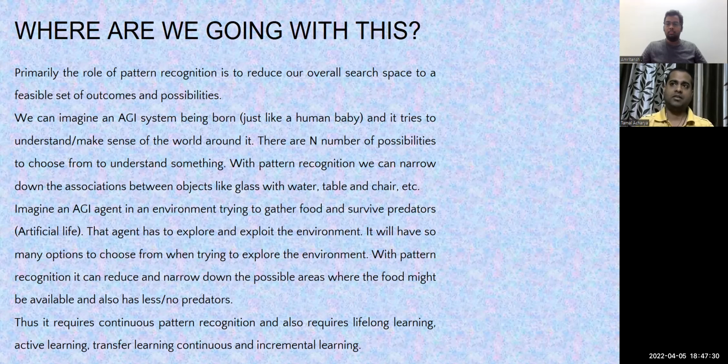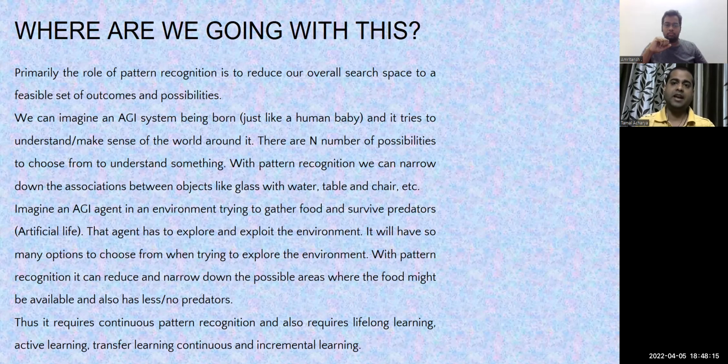To understand the world, the agent is new, like a baby. It is understanding the patterns, like buildings, trees, sun, moon. A baby can't speak the words, so it will use hands and fingers, gestures, to understand. We as adults will tell him or her that this is a building, this is a bus, this is a human being, and this is someone smiling. So inside the baby's head, all he or she is doing is understanding the patterns in what that particular person is doing, why that bus is moving, where it is going, how it is working. They are trying to figure these patterns out. This is the essence of pattern recognition.